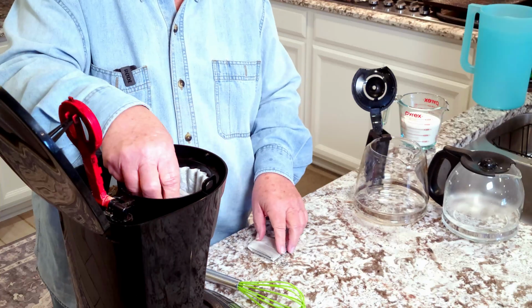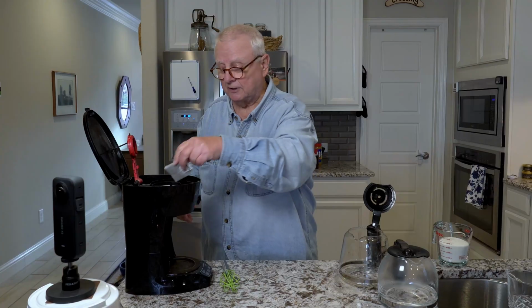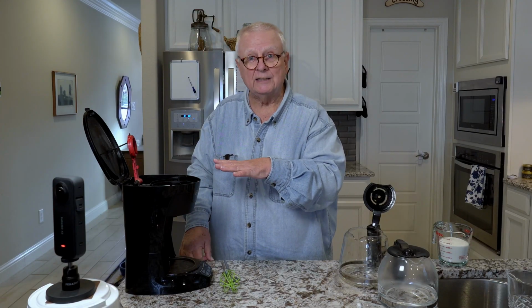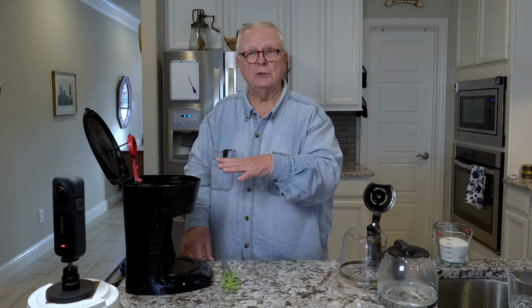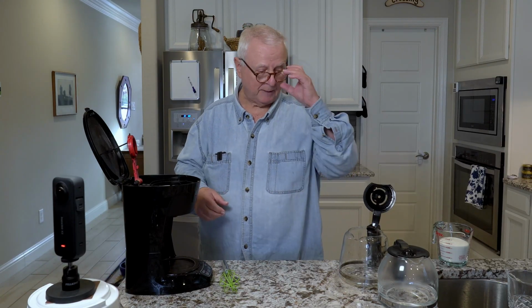Now I've got a regular coffee filter in there, just like normal. And you've got another filter on the bag, but it doesn't matter. In fact, I want to slow down the process here a little bit with the water so that it actually has a little time to steep before it starts flowing out into the coffee pot.